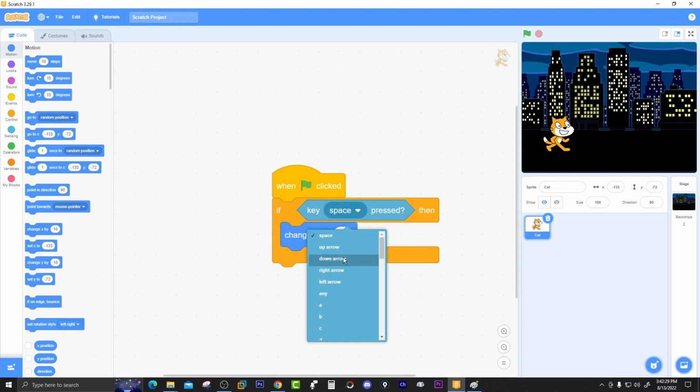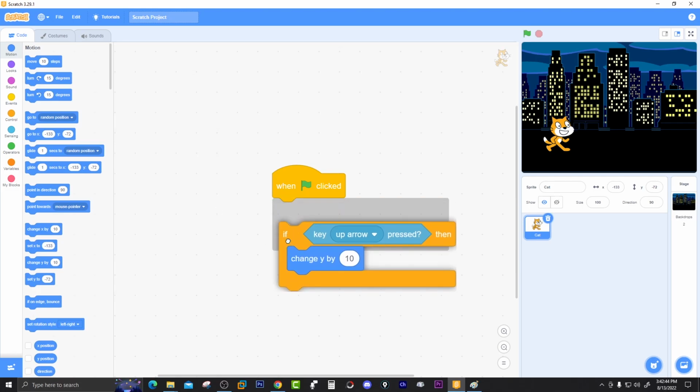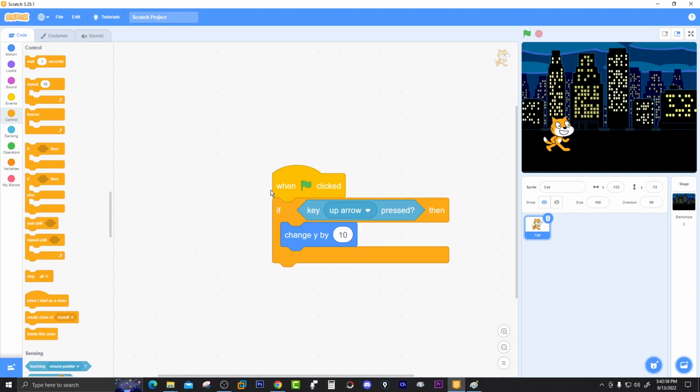Let's just say when I click the up arrow, I might want to change how it moves upward, right? I'm pressing my up arrow. This is a simple example of a condition.